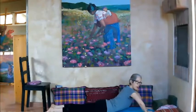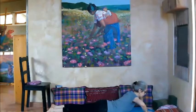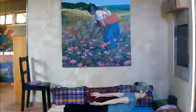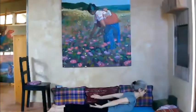And then wing out your elbows and come down. Feel your low ribs begin to hit the floor. As soon as the low ribs hit, take your hands and arms back behind you like an airplane for a moment. Just lifting through the upper spine.